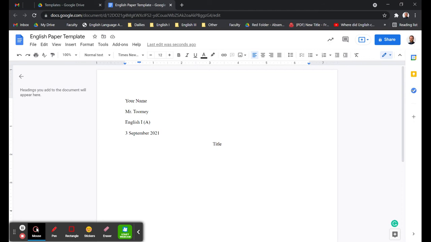And now we're ready to go. We can just start typing. Now, by setting our line indent here, we can just hit enter and our next paragraph will start in the right spot.